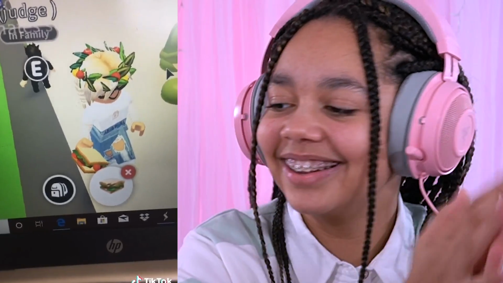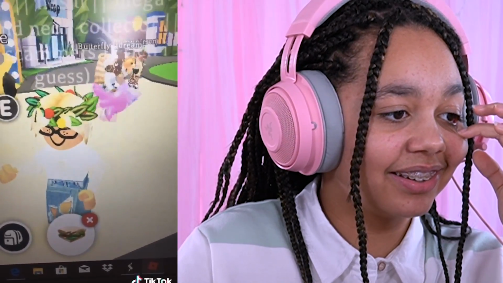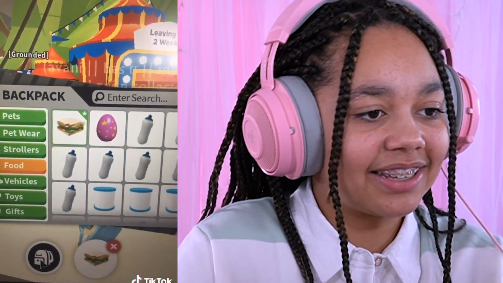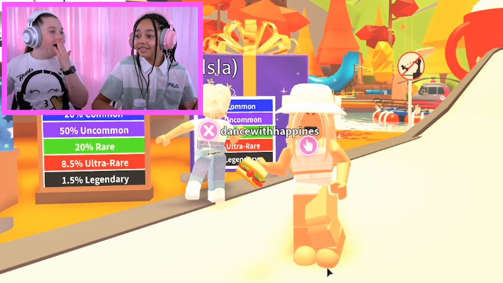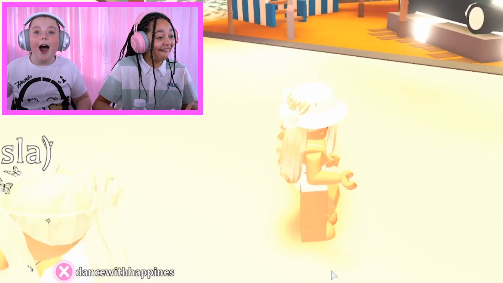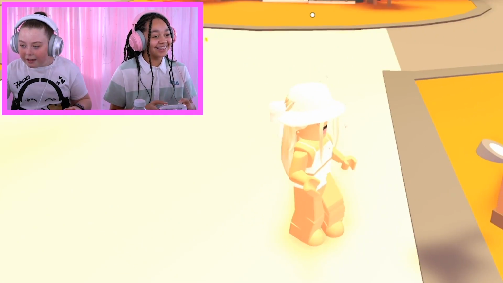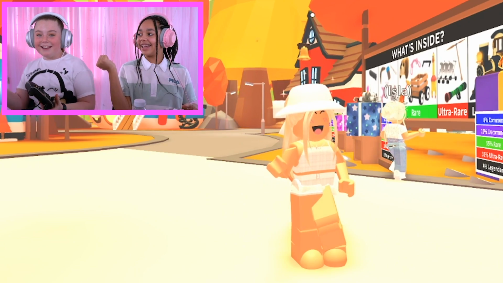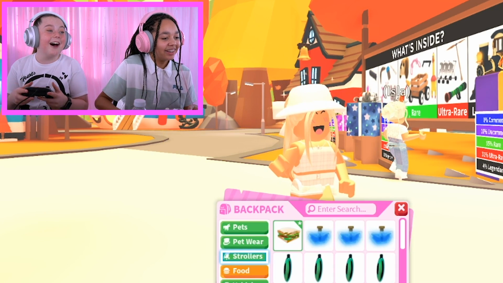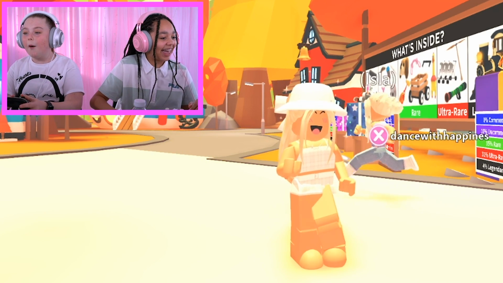But then you click backspace and then it goes. Okay, that's really cool. And it's still in your inventory. Yes, sandwich. Oh, I accidentally ate it. Invisible handbag. Wait, let's see if it works with everything. It works with everything! What?